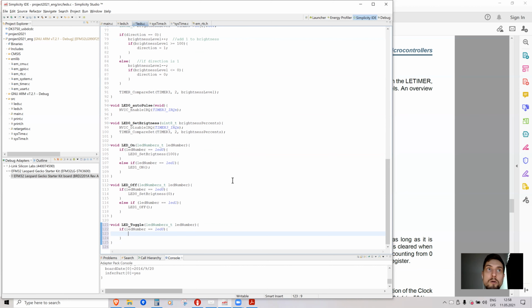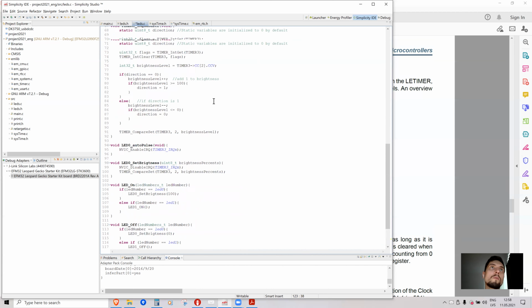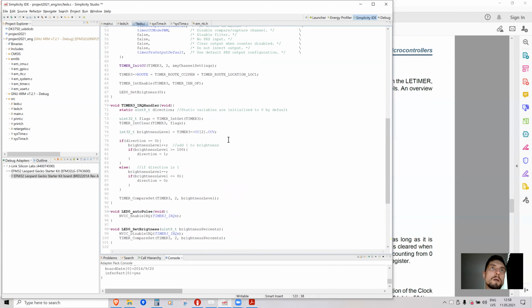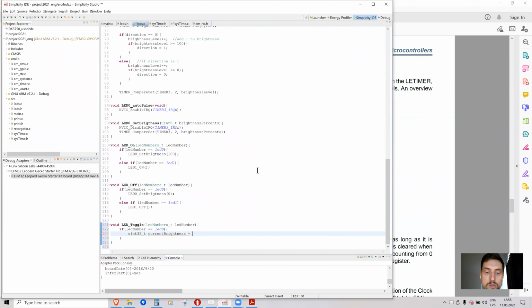If LED number is LED 0, then 32-bit integer current brightness equals... We need to read the current brightness, which is located in timer 3, capture and compare channel number 2, variable called CCV.